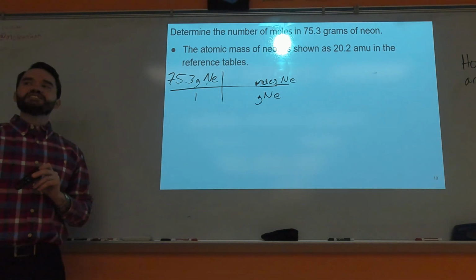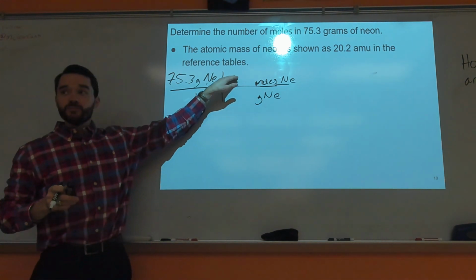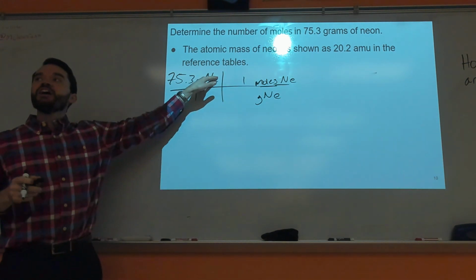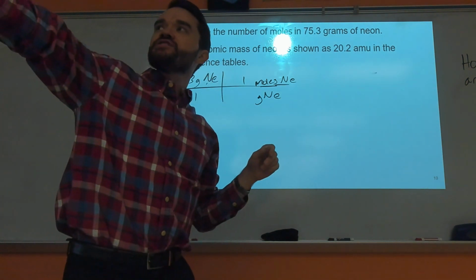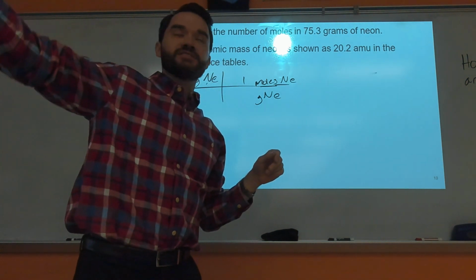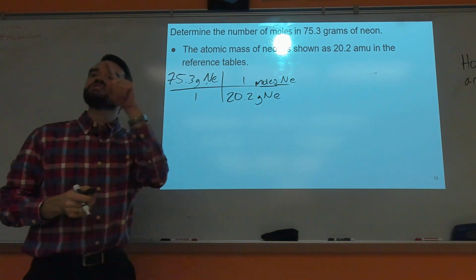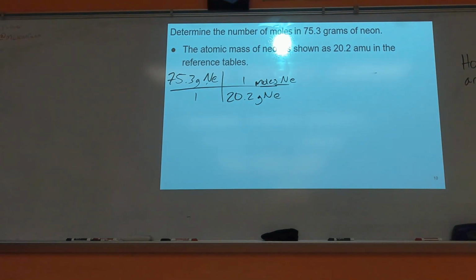Actually, no, we will use that in some of these problems, but when you're just going from grams to moles, you would say in 1 mole of neon, find neon on the periodic table and use the mass number that it has. So its mass number is 20.2. Where you're going to use the 6.02 times 10 to the 23rd is if I ask you to go from moles to atoms. If I were to ask you how many individual atoms are in this many moles of neon, that's when you'll use that number. We'll do a problem like that. If you're going grams to moles, you use that mass number on the periodic table.